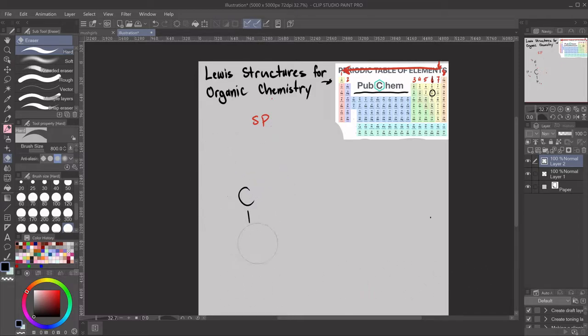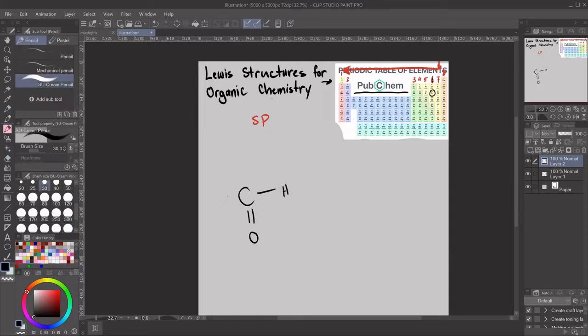So let's say that instead of that carbon, we have instead a carbon with a double bond to an oxygen, a hydrogen, and a hydrogen. So if I go ahead and draw my energy diagram, I have my carbon here with our S and then our 3 P's. So P, P, and P. So I say, okay, here is our 2 P's here. So what's going to happen here is that this carbon is not going to be sp3. And the reason for that is because of this double bond.